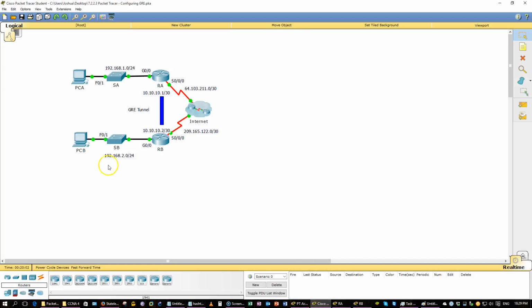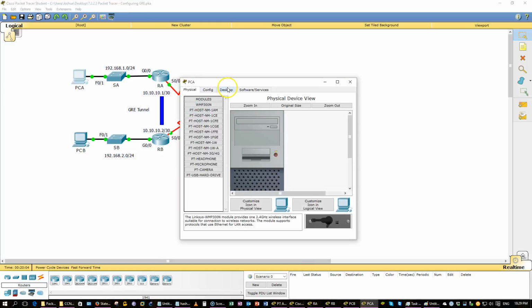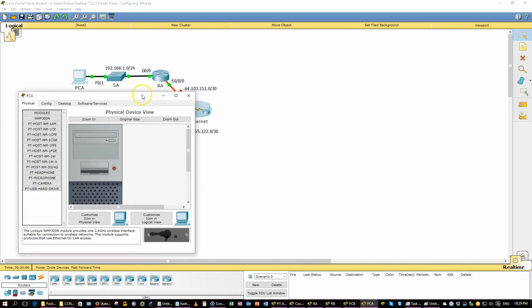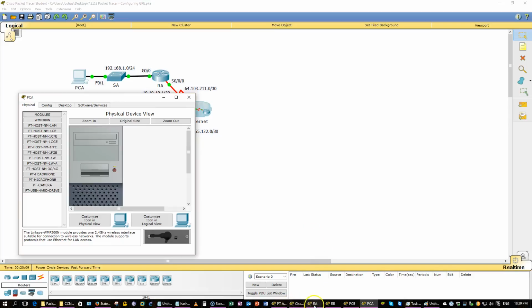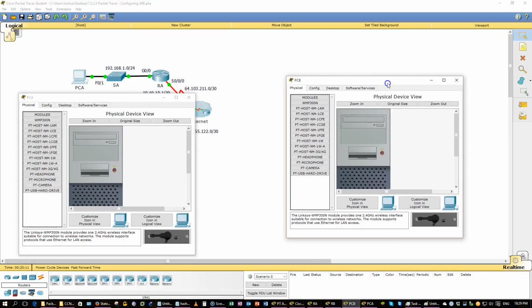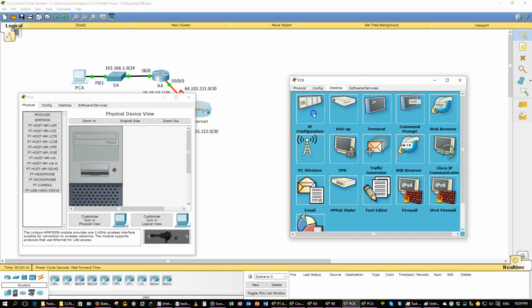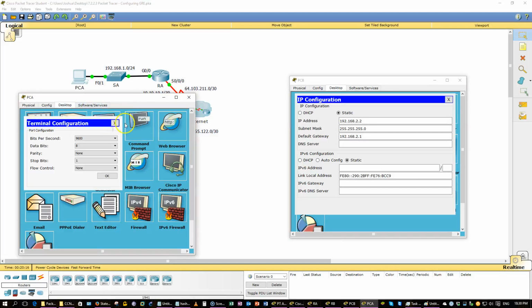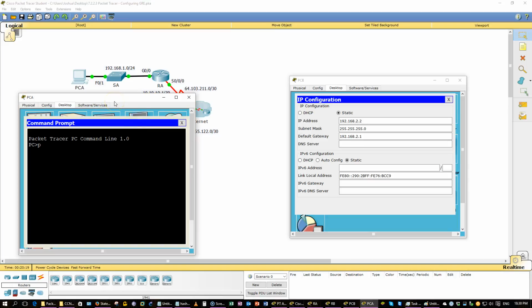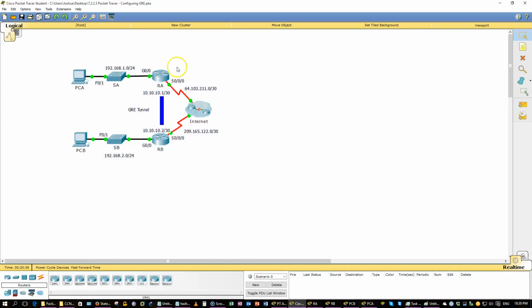Alright, now we're going to actually ping from host A to host B. And of course, we're not going to get a reply. It's almost unreachable, because we haven't set up that tunnel yet.